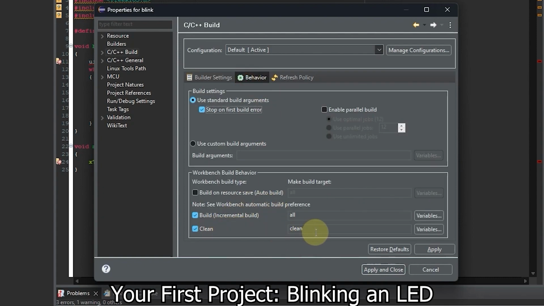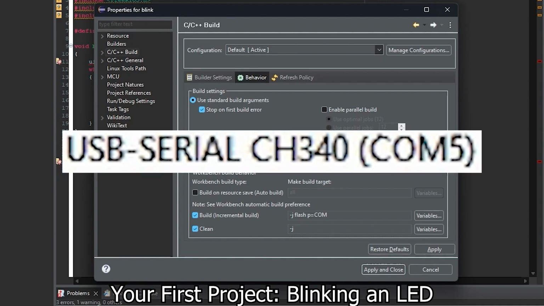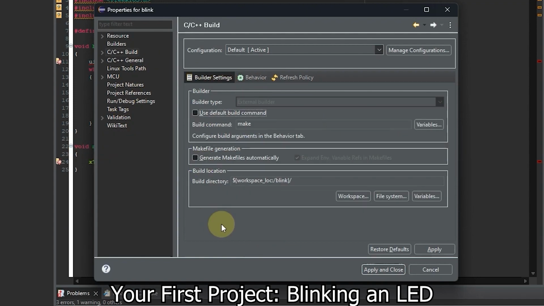Under Clean here, empty it and change it to -j. And on Build Incremental Build here, change it to -j flash p equal com, the number that you noted before. On my computer it is com5. Double check and click Apply and Close.